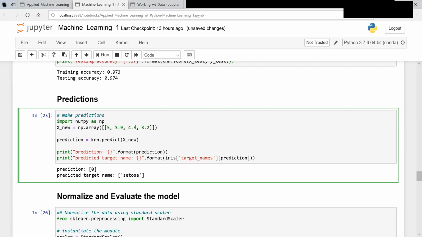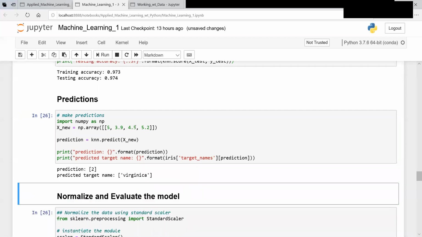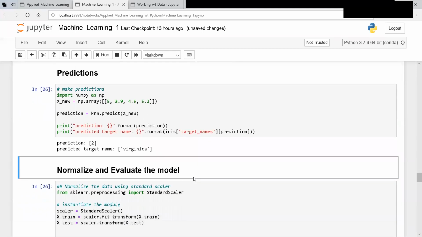It's looking at those measurements and testing them against the patterns it already saw in the data I used to train it. You can see when I supply this other measurement, it gives me another class, the species of this flower. If you supply this kind of measurement and tell me to predict the class, I'm going to have Virginica.